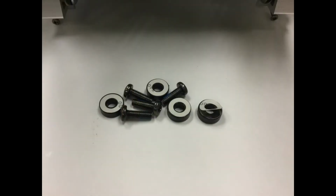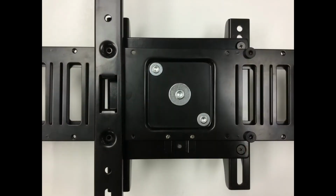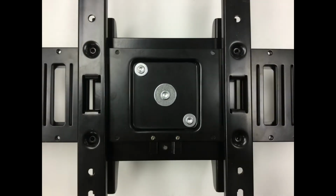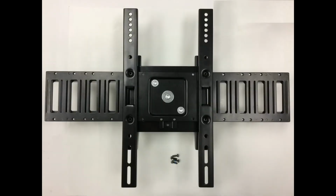Remove the backing on the 4 black spacers. Place one spacer over each hole. Now place the 2 black bars over top the spacers. Note that top and bottom must be aligned with the top and bottom of the other pieces.